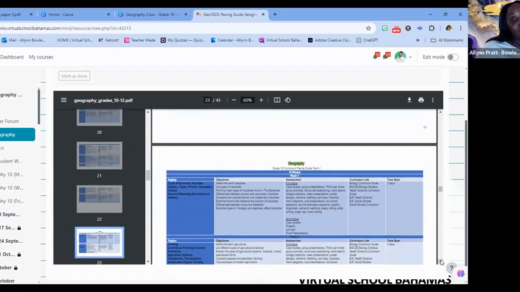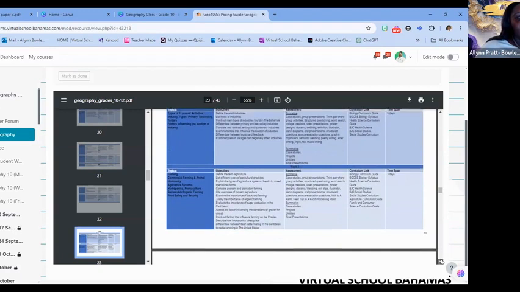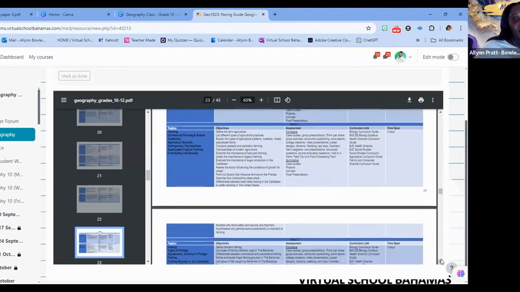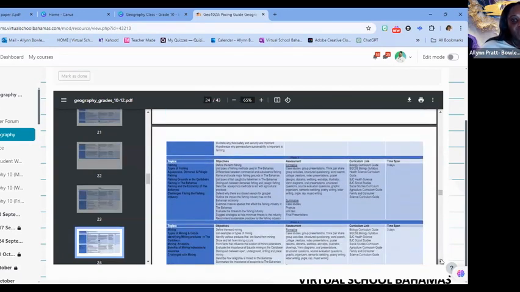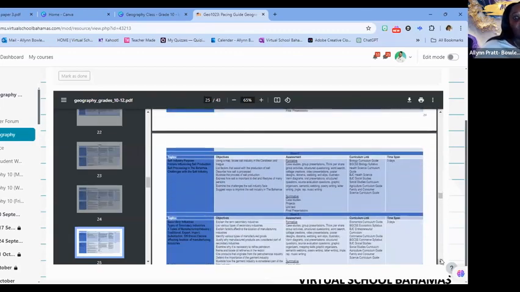In grade 12, we start with economics. So we start with industries, types of industries, primary, secondary, tertiary level industries. We move on to farming. Farming is a big topic. Fishing, that's not so big. Mining, we also do that. We do the salt industry in the Bahamas. We cover the salt industry extensively. We track the history of it as well.